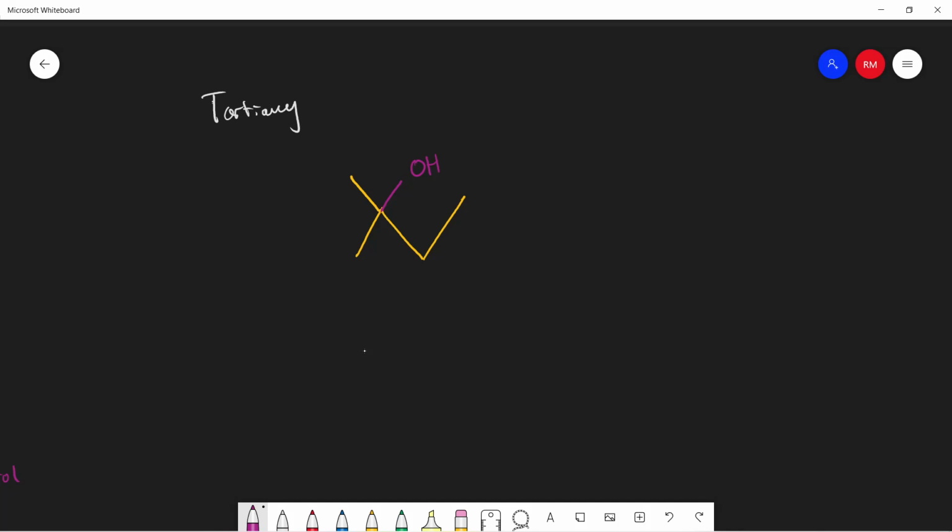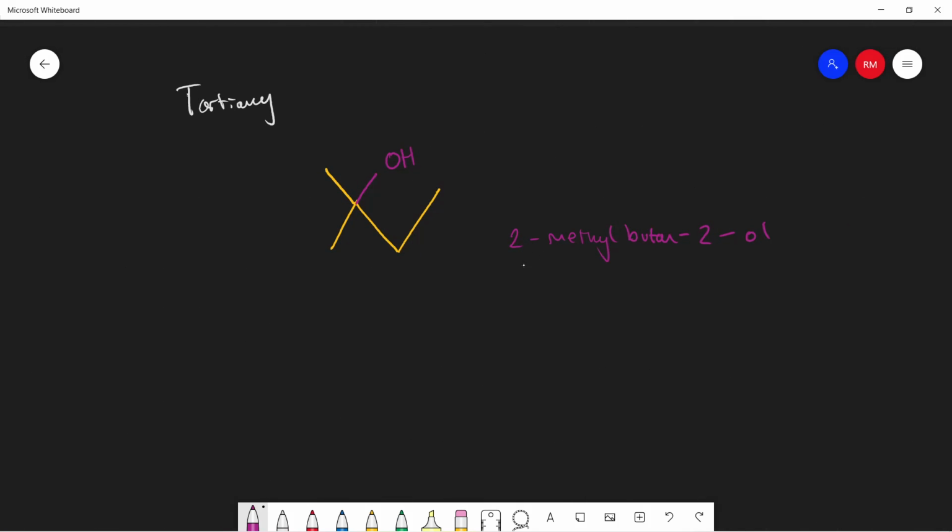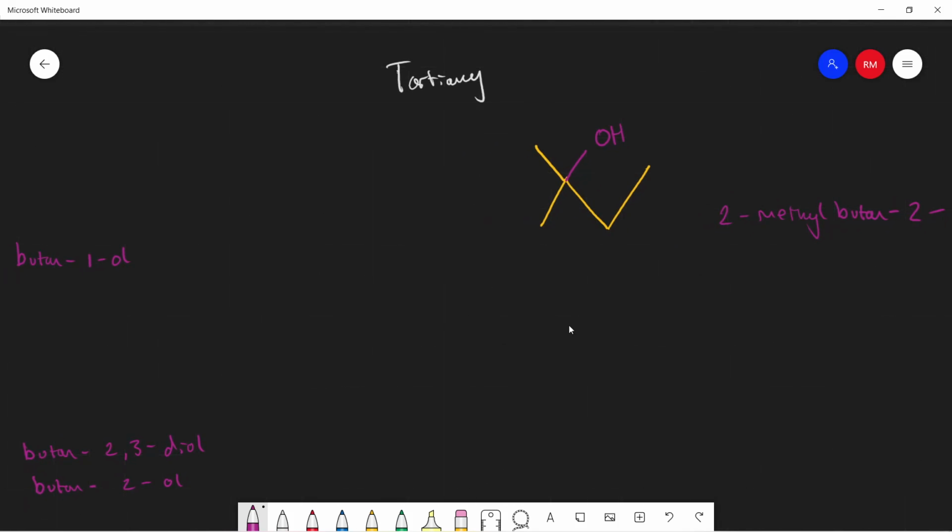And here we obviously have 1, 2, 3, 4 carbons in butane. We'll rename this, my bad: 2-methylbutan-2-ol. And typically a tip for identifying tertiary alcohols, if you look at the name, you'll see the same number in front of a methyl group as the alcohol. And there you'll see that the carbon can be attached to the 3 other carbons and the alcohol, so we will have a tertiary alcohol.